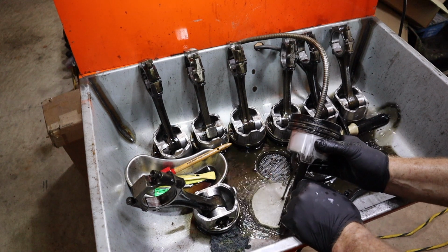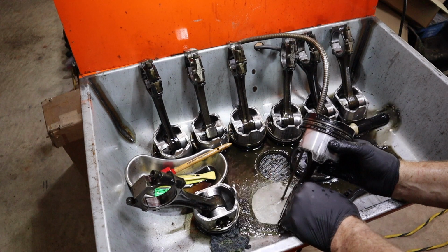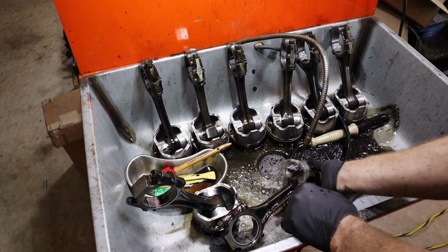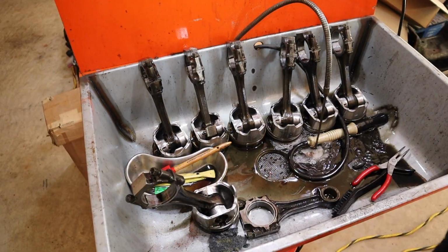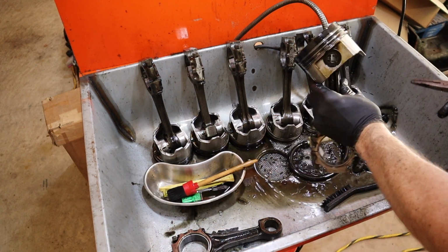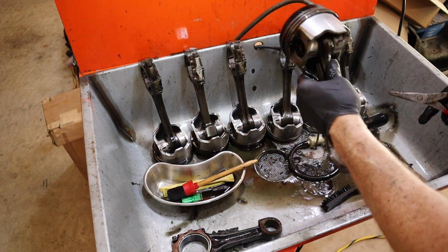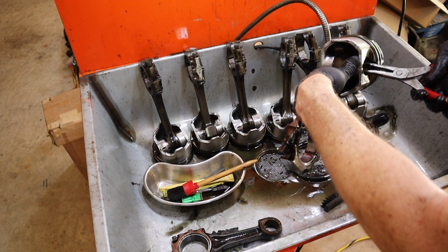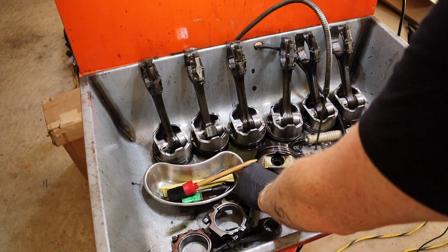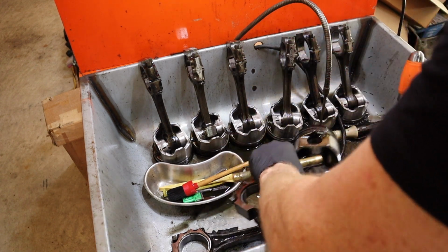Again, you know, par for the course in this old truck. All right, let's get these rods off if we can and get a detailed look at all these pistons. All right, I got one rod out, so let's see how this is done. So it's got circlips in here, and these guys, you need sturdy pliers for this. So one out, two out, and then let's see if I can do this without moving it to the vise. Yeah, it's just tapping out.